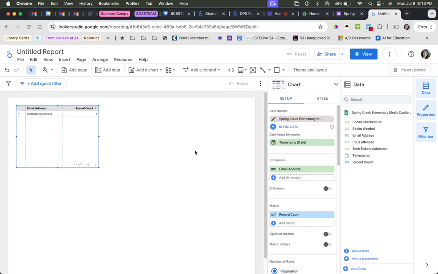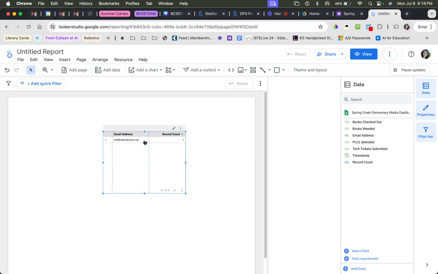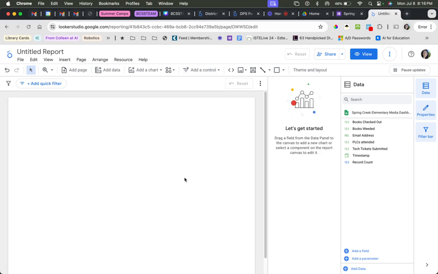First of all, Google Looker Studio is trying to get you started. So this box on my screen, they tried. They were like, maybe this is what you want. I don't want it. I can click on it, blue around it, and then I can hit delete on my keyboard and it goes away. Then I have a completely white canvas, looks a lot like a Google Slide, right? But this is going to be my impact dashboard.